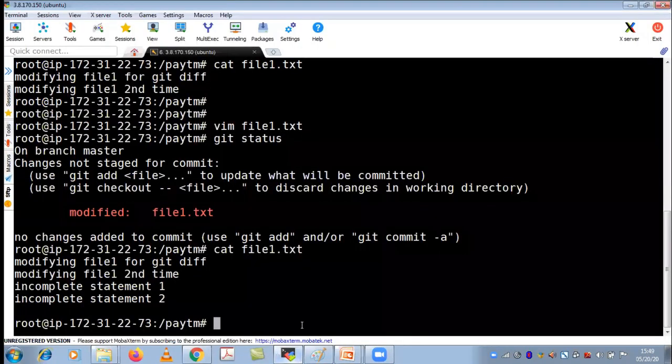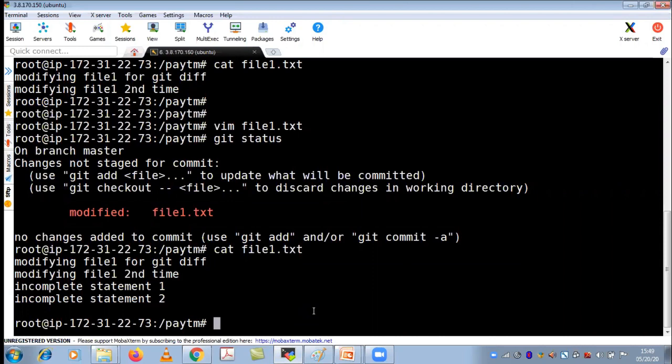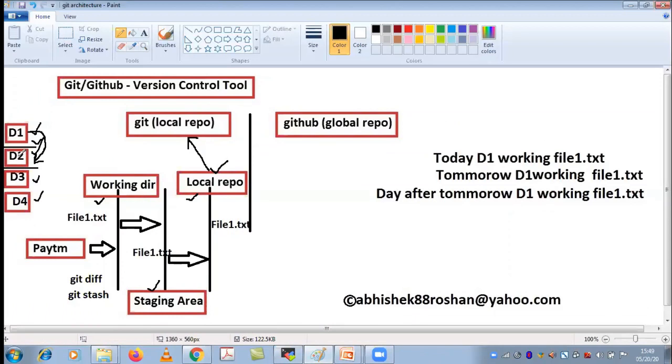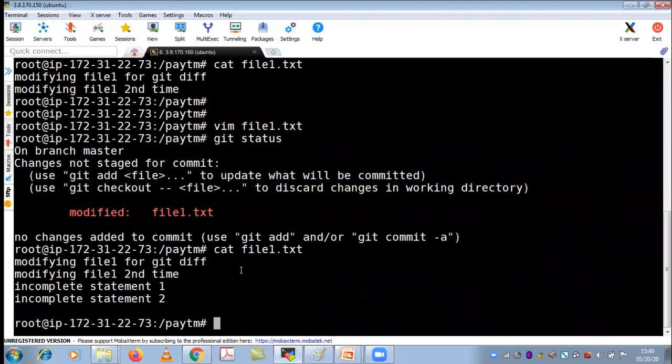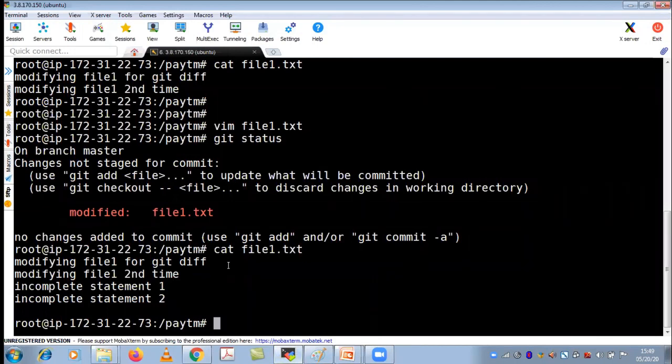This is a temporary workspace where you are going to push this file for a particular period of time. Normally, suppose 2 to 3 days, 2 to 4 days, the developer is jumping to other work, which is a higher priority, and he has to finish that. In that scenario, you need to push this particular file aside for a particular period of time, for suppose 1 day, 2 days, 3 days. So git stash is used for that.